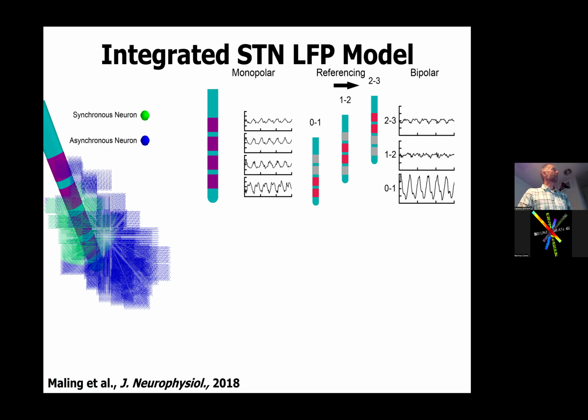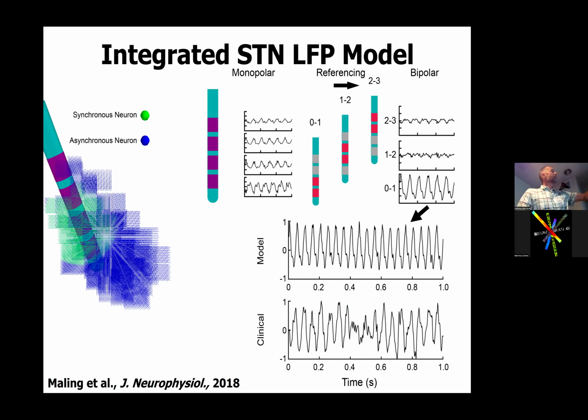that correspond with different recording setups that you might do in the clinical operating room or in the patient chronically. And then you can match that up with the simulated recordings that you create in your model compared to clinical electrophysiological recordings that you get from this exact same patient with this exact same electrode location, and so on and so forth, right? So this is what we try to do. We start building these models, we build these simulations, and try to compare them to the actual electrophysiology of the patient.